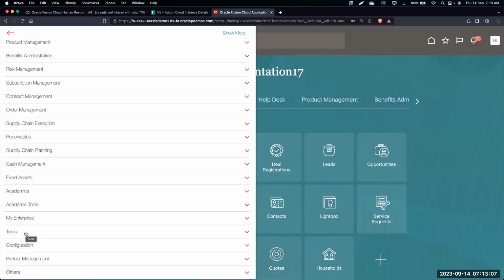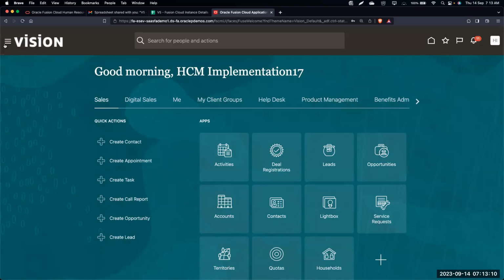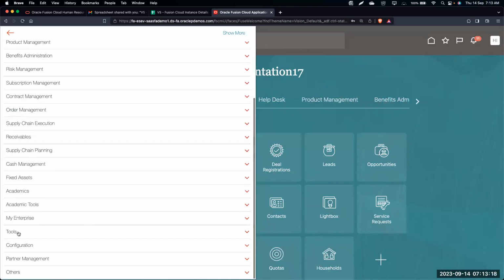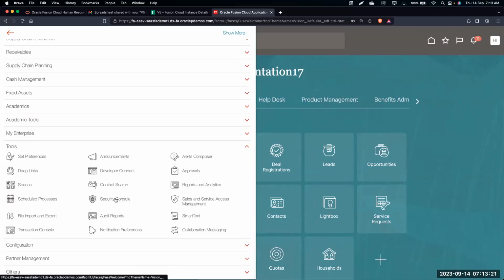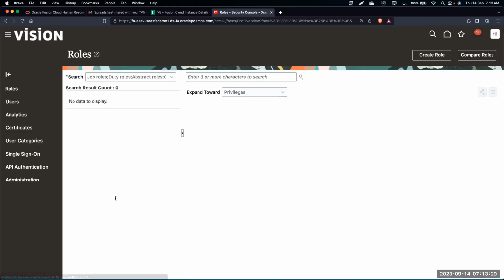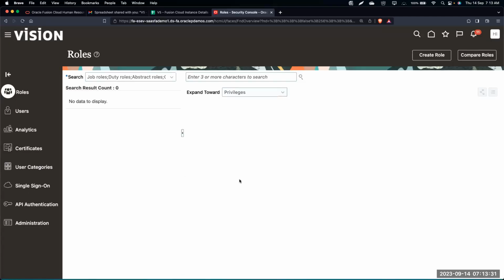In order to access the security console, we click on the navigator, go to tools, and under tools you will see the security console. Once we go to the security console, we can see all the roles in the Fusion application. To access this screen, we need the IT security manager role.